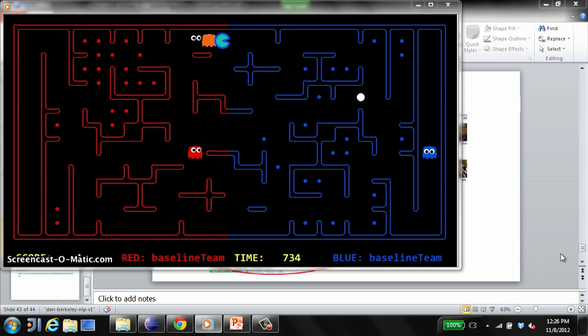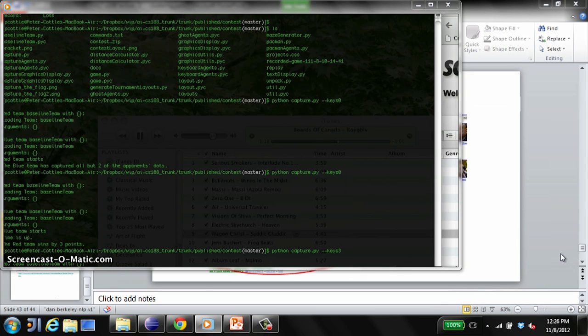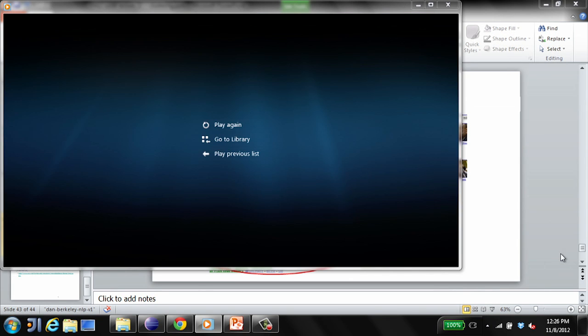Oh, he exploded. I love the exploding dots. This is awesome. Oh, there it goes. There is actually a shoot the moon option, which is if you eat all of the dots, you don't have to return with them. Okay, so everybody start thinking about that. That will be released fairly soon.